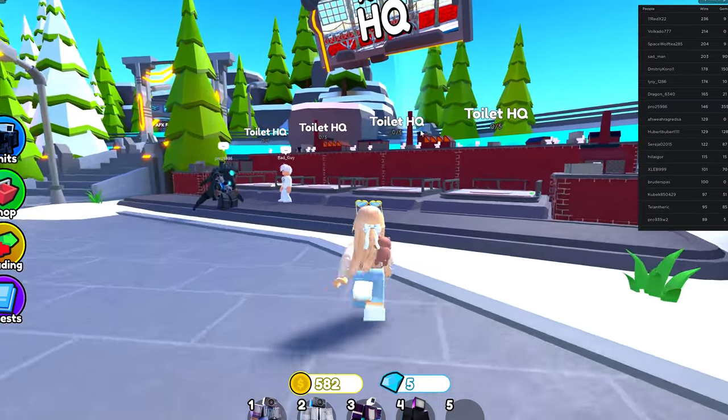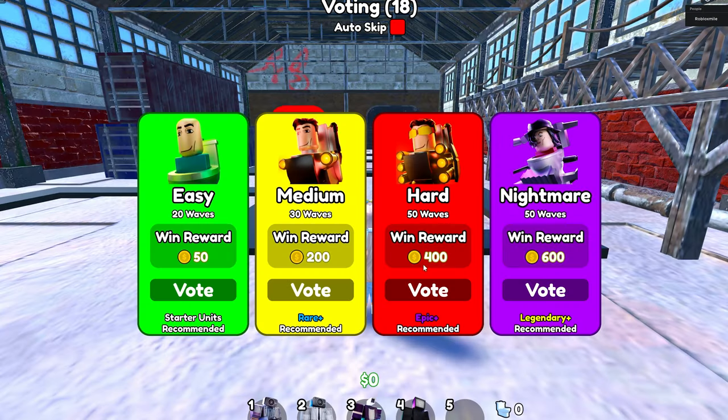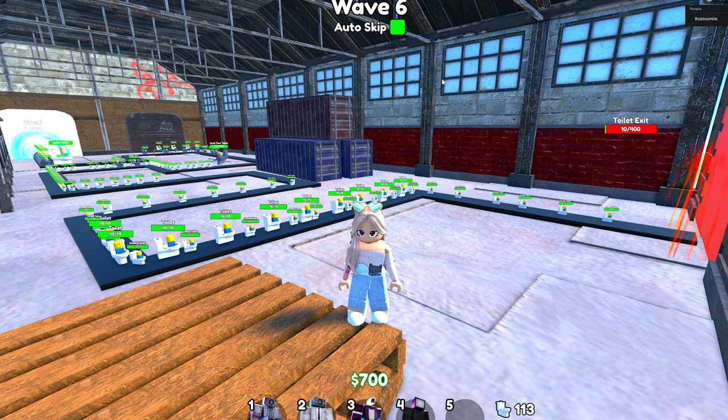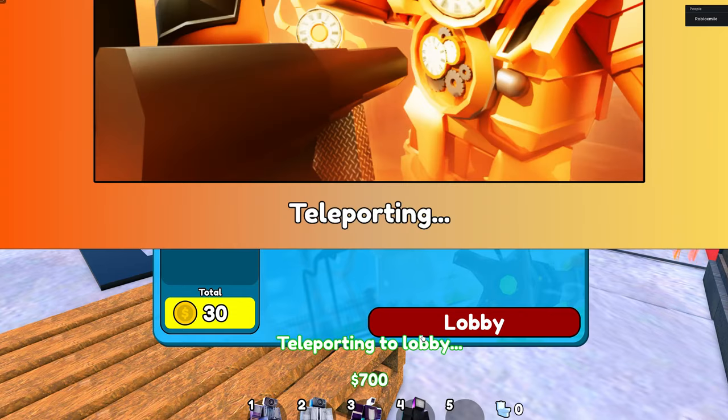Next up was the Toilet HQ map. Do the same thing, and try the nightmare level. Don't forget to check auto skip. And just wait. The Toilet HQ map took me 1 minute and 53 seconds to finish, and I got 30 coins for wave 6. That's 0.265 coins per second.